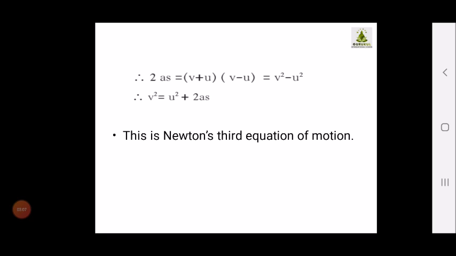Now children, this will be something new to you. So once again I want you to take your rough notebook and, as your teacher is telling you, try to write in that rough notebook and practice it, and watch the video again and again. Keep your textbook also open, because the same equation is given in your textbook too. You can refer to either your teacher's video or the textbook, and the remaining part we are going to see in the next session.